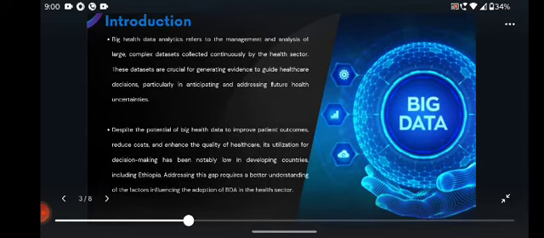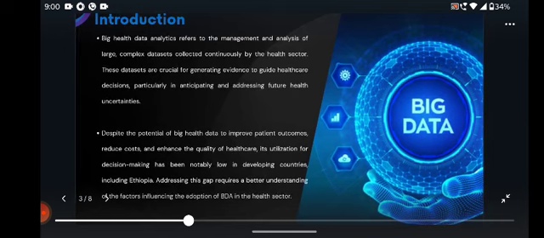Big data can be referred to as the large amount of data that can be stored, analyzed, and utilized for various purposes. The characteristics of big data are the three V's, that is volume, velocity, and variety. Volume refers to the size of the data that we are using, velocity refers to the speed of the processing of data, and variety refers to the different types of data, like text files, images, documents, videos, CSV files, comma separated values, and other such things.